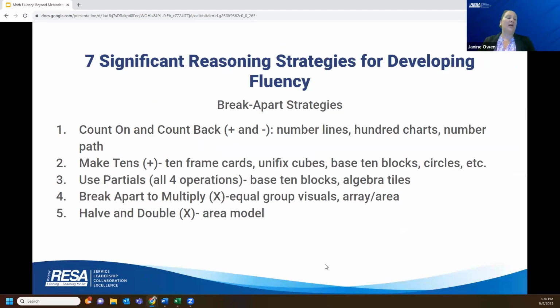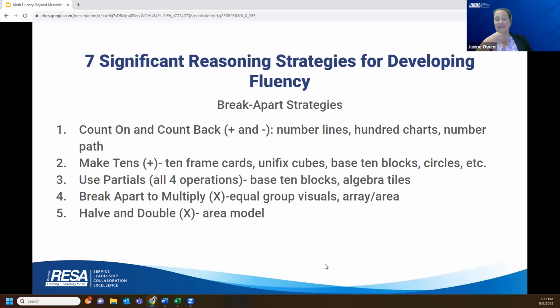Okay. I don't want to spend too much time on this, and we will talk about this later on if you're interested in knowing a lot more about the reasoning strategies. But the researchers that wrote the book I mentioned earlier, Figuring Out Fluency in Mathematics, mention that there are 7 significant strategies that teachers can make sure students are aware of, exposed to, and see visually. Many of us will probably already be very familiar with these.